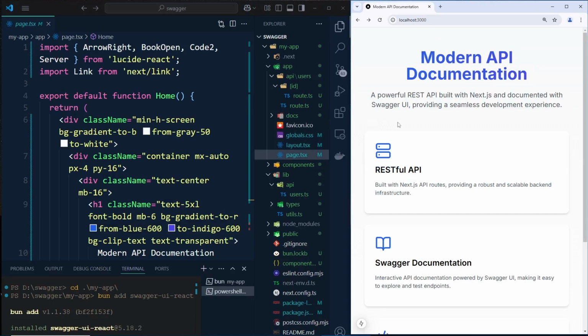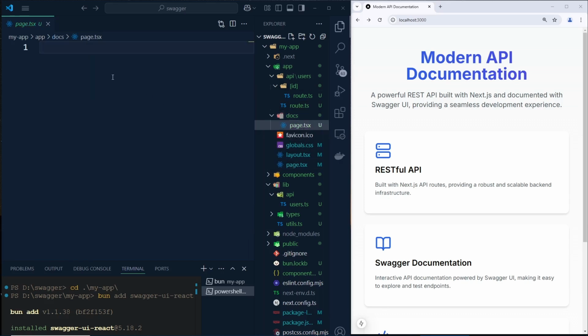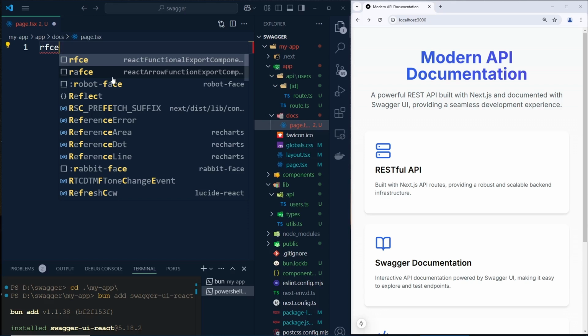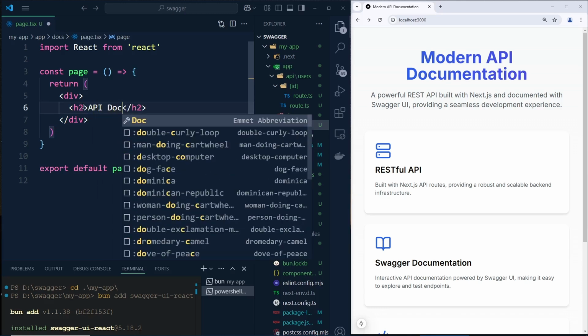Now we need to create a folder, so that's going to be doc, as you can see, and inside this doc folder I create a file, that's going to be page.tsx, and inside this file I'm going to generate a functional component. Inside this div I would like to say, let's add an h1, or h2, whatever, we can say API doc, something like that.